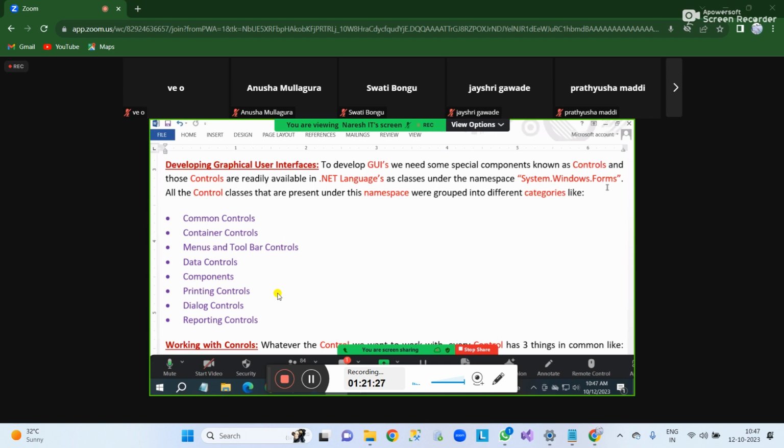Second, methods. What are methods? You learned about methods, guys. Every class has methods, and these methods are used for performing actions. In a customer class, we have a deposit method and a withdrawal method. Same way we have methods here. For example, there is a method called Clear. If I call the method, it will clear the content of the textbox. There is a method called Focus. If you call it, the focus comes into the control. These are all actions. So methods are actions performed by the control.